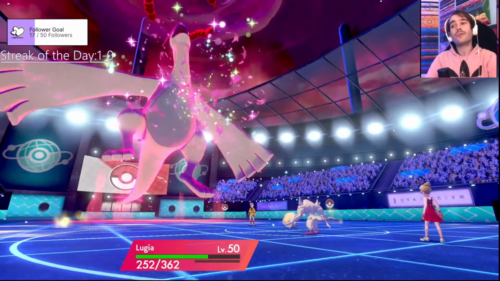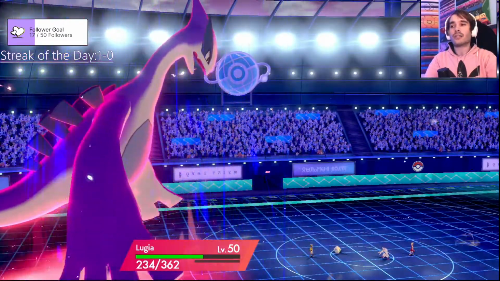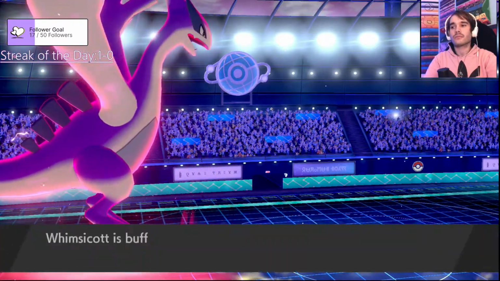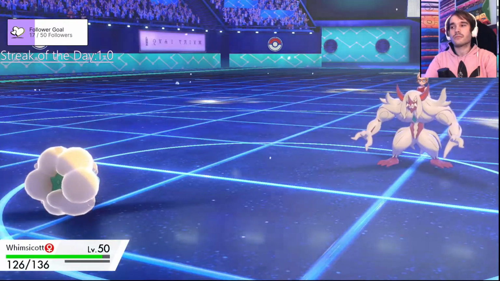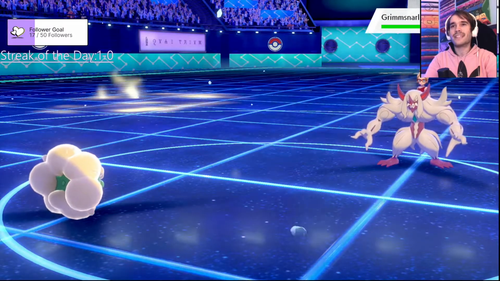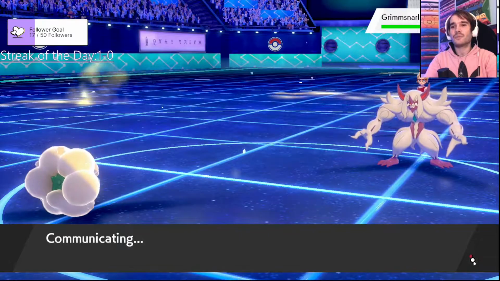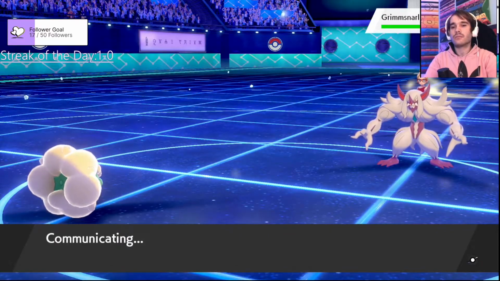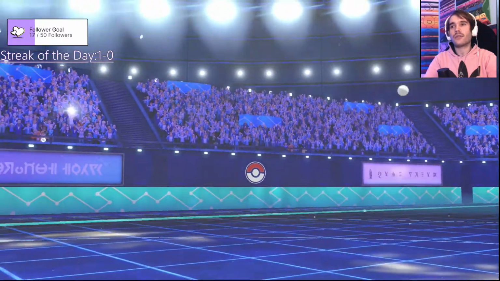They go for a Spirit Break, they reduce our special attack, but that's fine. Everybody losing HP for the hail damage. Now they can bring Zacian in, they can bring the Palkia, that's a threat for us.